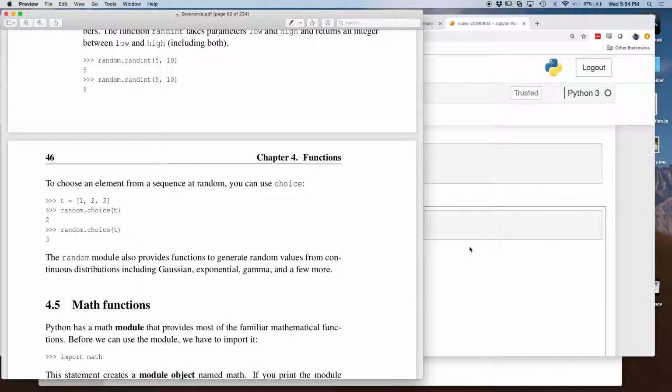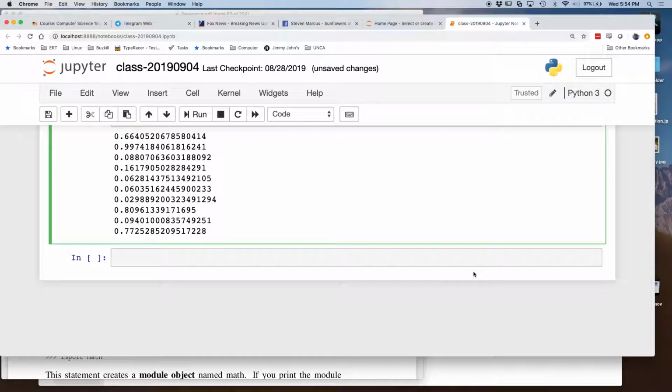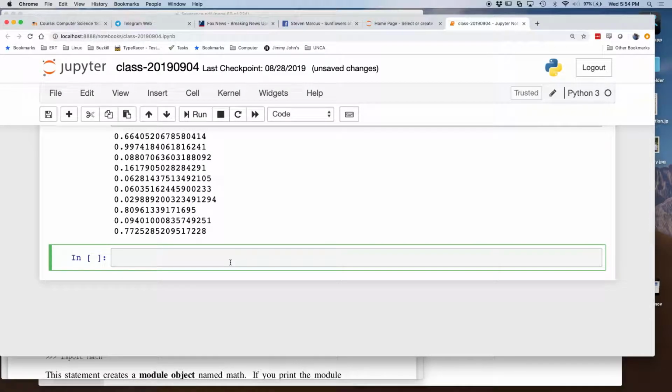The other one, and I kind of like this, for random, a equals rock, paper, scissors, lizard.